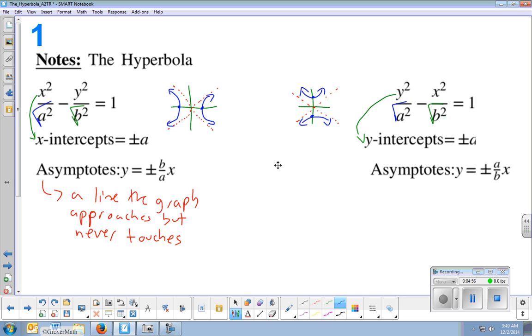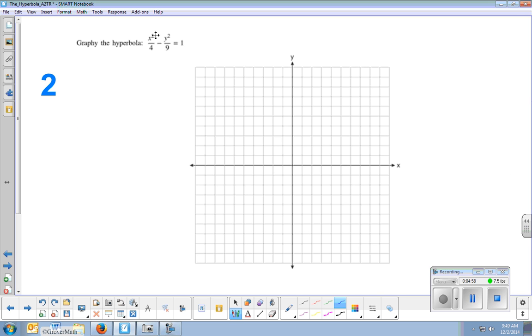So you have to figure out what type we're dealing with first, and I see that in this first example, my lead is x squared. So that means it's a type 1 where it's going to be side to side, not up and down. So the first thing I want to figure out is what are my x-intercepts. And we get those simply from the square root of the number below that lead variable x. And so it's going to be plus and minus 2. So I'll go ahead and graph those locations, plus and minus 2.